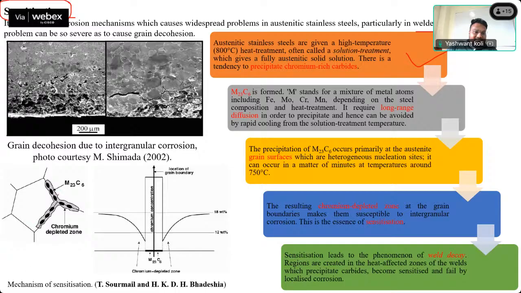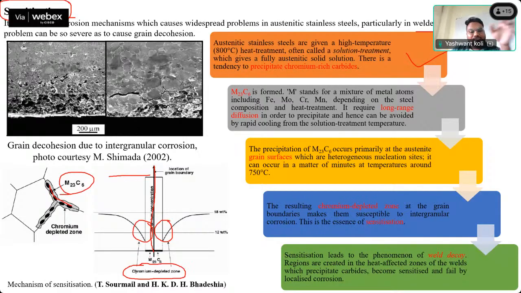If we are doing stainless steel fabrication, some carbide formation can take place, like M23C6 metal carbides, which are formed adjacent to the grain boundaries. This is the grain boundary, and this is the carbon concentration, and you can see there is a dip at both adjacent sides of the grain boundary. On the left and right sides of the grain boundary, there is a carbon depleted zone. Sorry, chromium depleted zone.